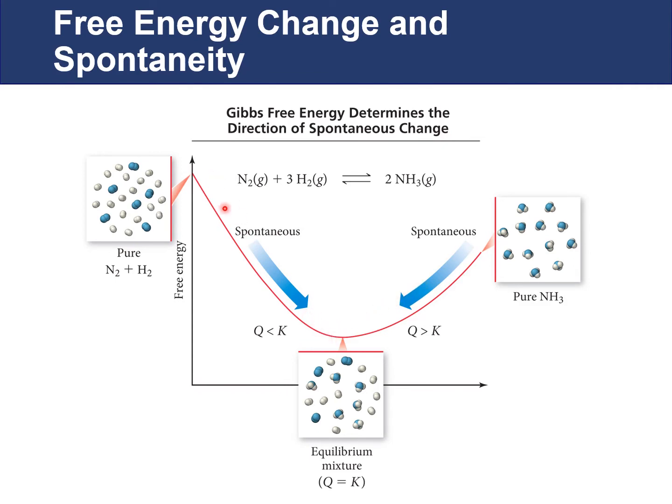The further away from equilibrium we are, the greater the driving force is for the reaction to proceed in the particular direction that it will go. That driving force is the Gibbs free energy. So the larger the Gibbs free energy, the greater the driving force. And the further we are from equilibrium, the greater the Gibbs free energy is going to be.